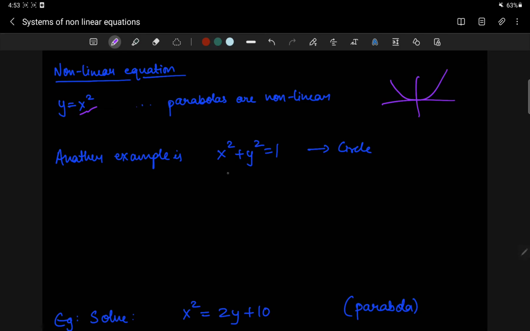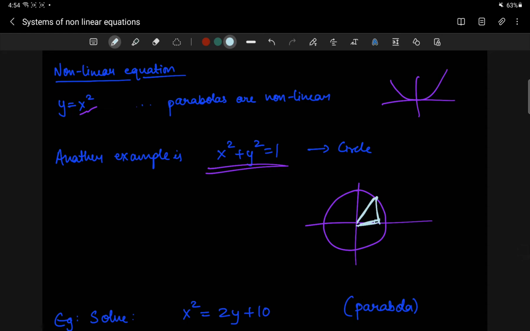Another example is a circle. The equation of a circle is given by x squared plus y squared equals 1. Now this is an equation of a circle. It's not a function, right? Because it doesn't pass the vertical line test, which is okay, because right now we're just concerned with what this looks like. This looks like x squared plus y squared equals 1, and that is a consequence of Pythagoras theorem, because for any point you can have a right triangle, and the sum of these is constant.